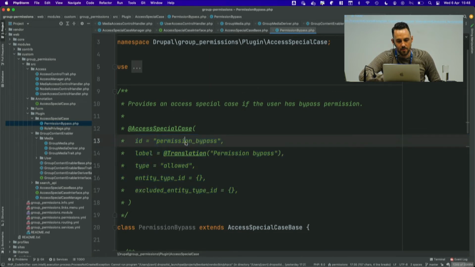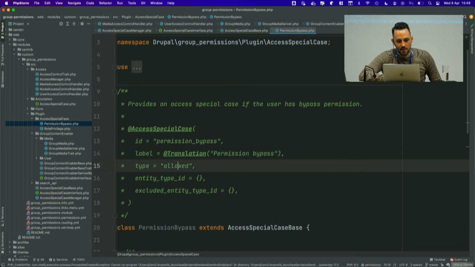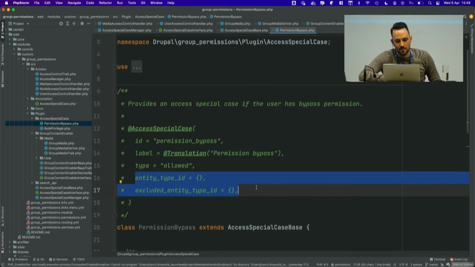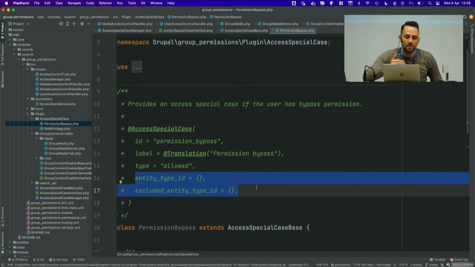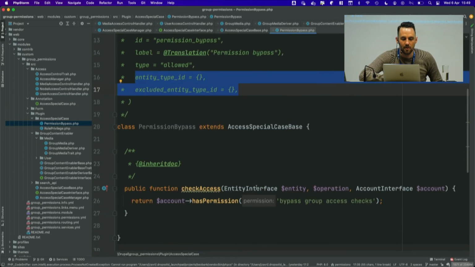For this one, it's a permission bypass. This is the label. It's of type allowed, and both entity type ID and excluded entity type ID are empty, which means it works for all of the entities that might be here.